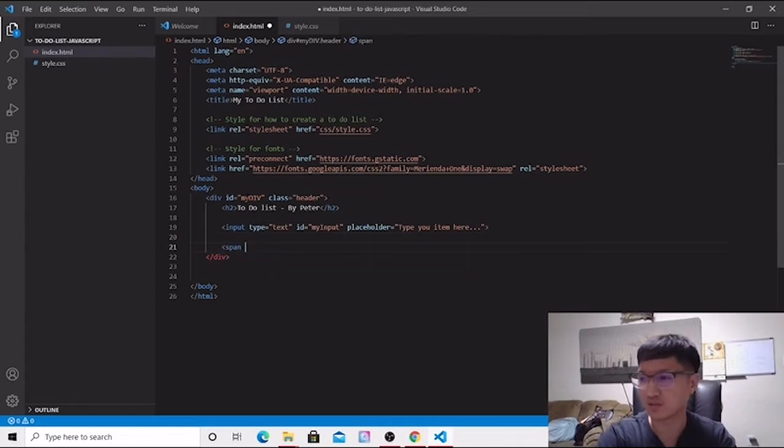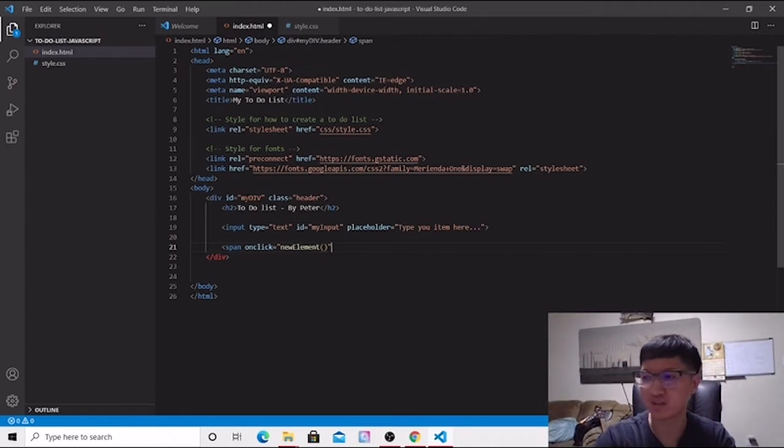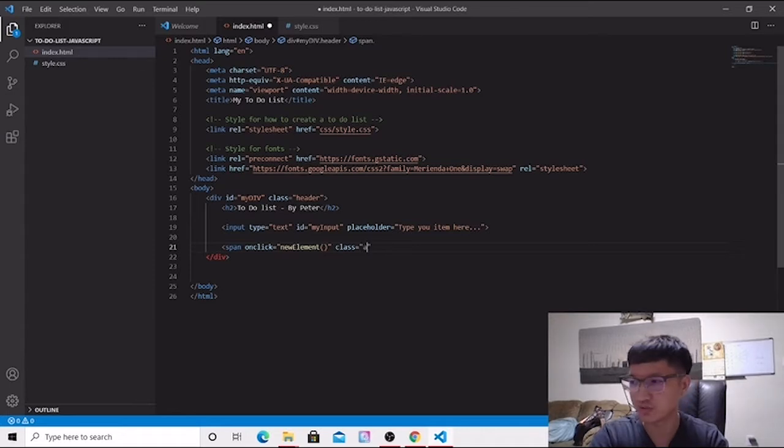Span onclick equals new element. So what this is going to do is, when they click it, it adds the information.